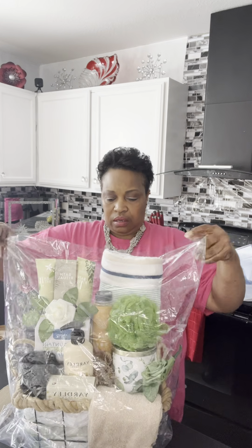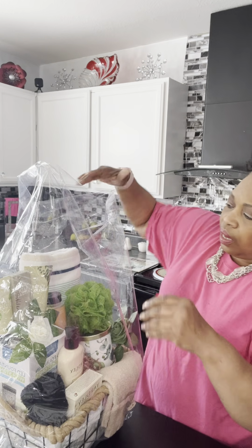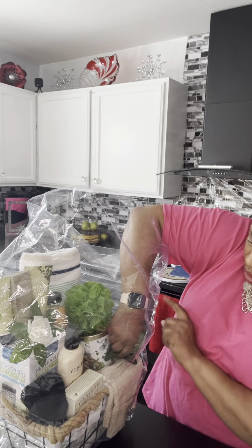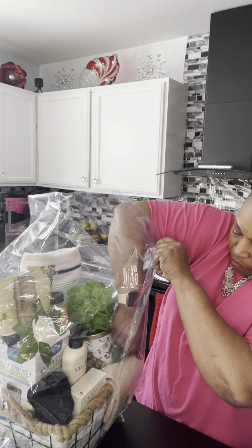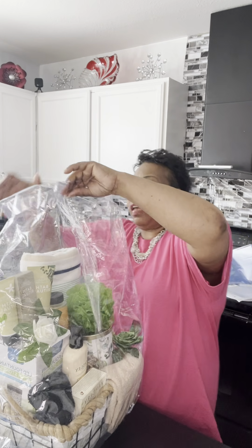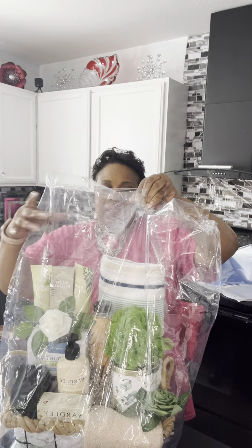I'm just going to make sure everything is in here. And sometimes you have to go back and make sure all your embellishments are completely down, attached to your items, because that's one thing that really moves around when you are doing your basket.